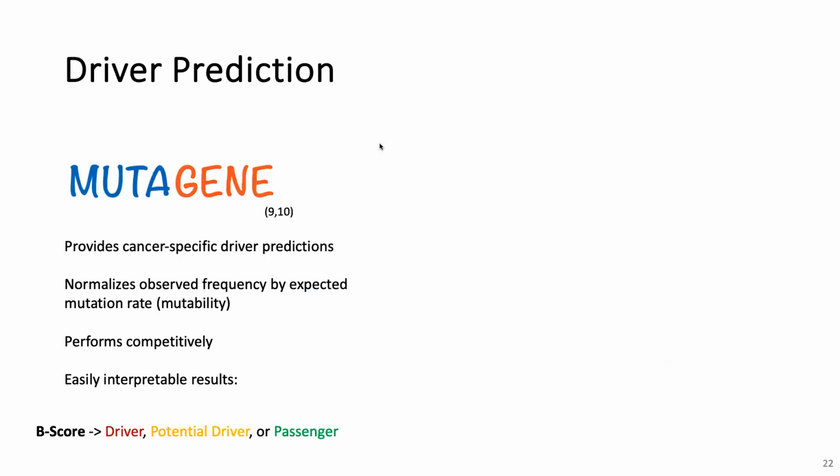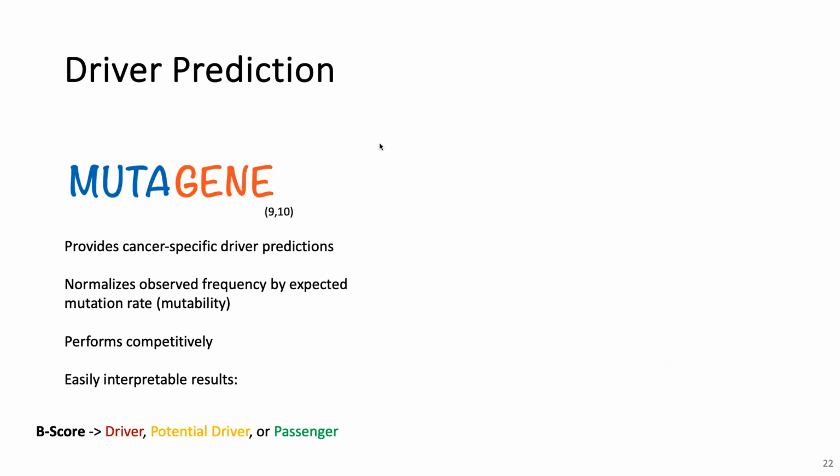Now, on to driver prediction. So typically, clinically, frequency is used quite often to predict whether a histone or any mutation is actually driving cancer development or not. However, there's one critical issue with this, and that goes back to what we were discussing about the tumor mutational burden: we might see a high frequency of a given mutation simply because there are a lot of different factors driving that mutation to occur more often inside of that cancer type.